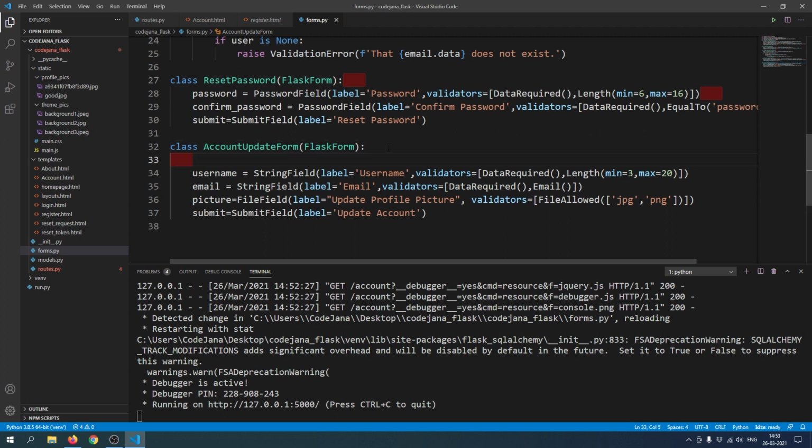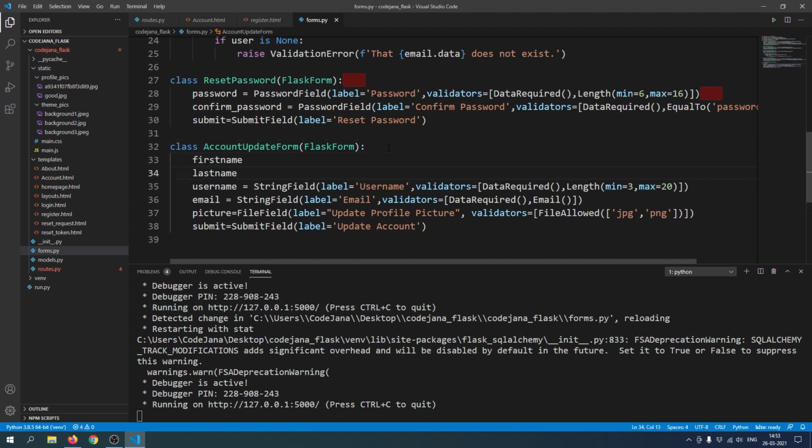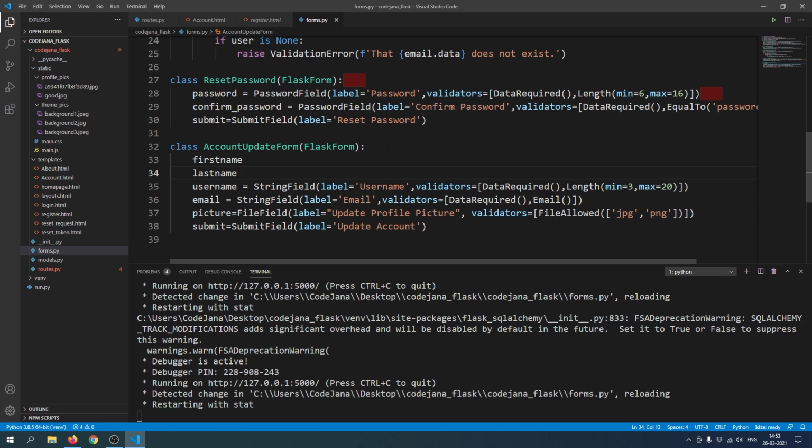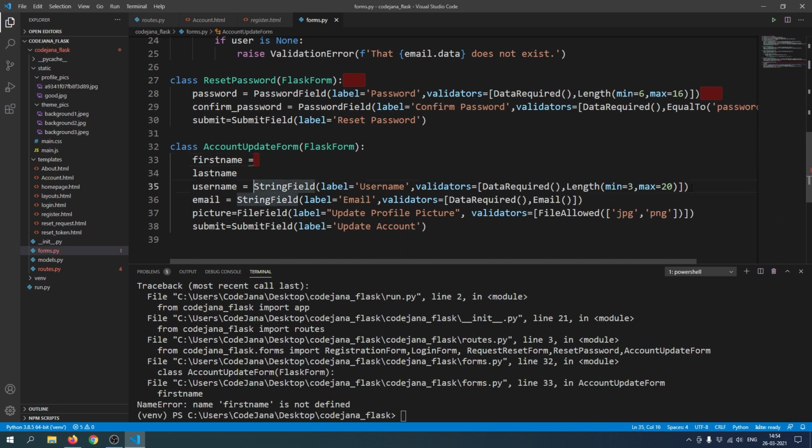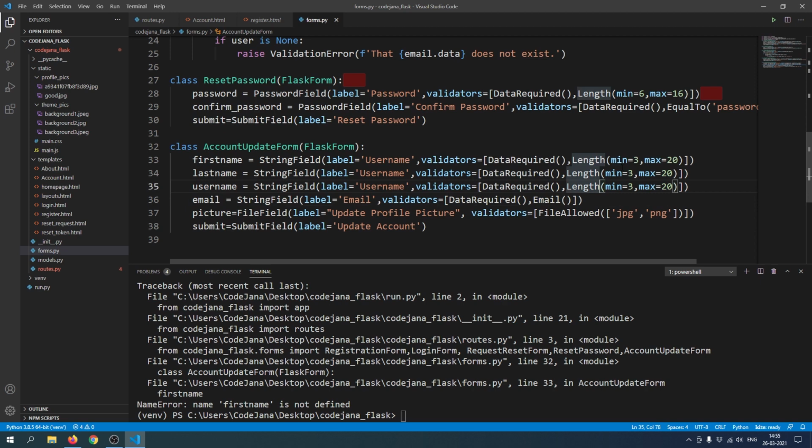And now if you also want to create the first name field and last name, you can do so in this account update form. So let's say you do want to create it. This field is similar to this, so I'm just going to copy it and we're going to paste it in this and in last name as well. Alright, so now currently we have this data required and this length validator inside our fields as well. So we have to make sure that these validators are in check. So let's change the labels here. This label should say first name and this label should say last name. And now this information, this username and email is already in our database.